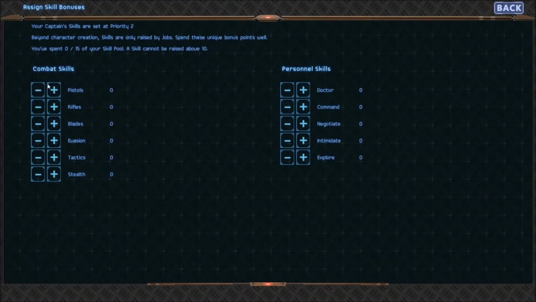For skills, we can choose. We've got 15 points to put into our skills. Do we want to be a pistol guy, maybe a rifle guy, a blade guy, evasion? These are going to be like our ground combat skills. We also have personnel skills for while we are on board the ship or on the ground. I'm going to be a decent doctor. I think that'll be all right. Well, maybe we're going to be an intimidator. Okay, change my mind. We intimidate, folks. We've got to go blades, I think. We go with the swords.